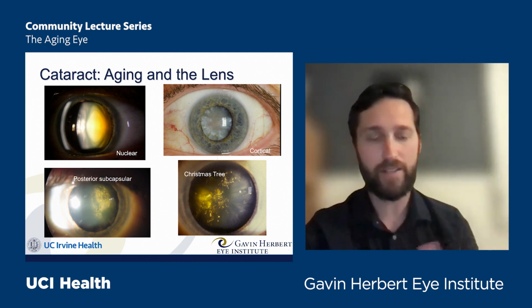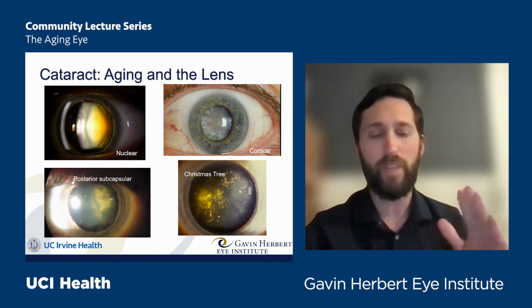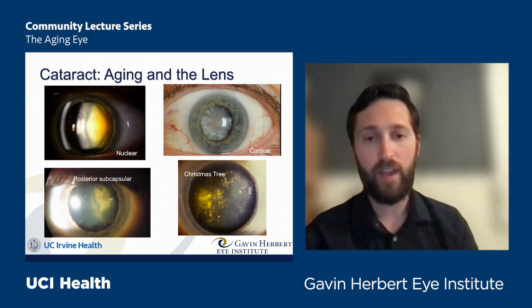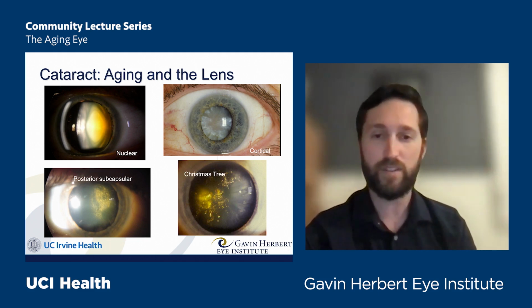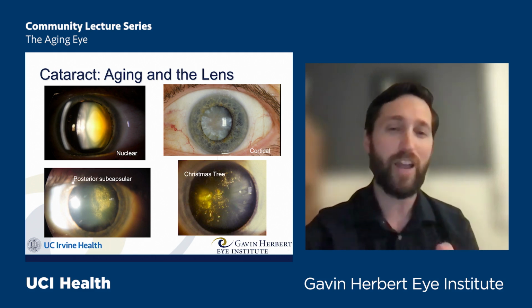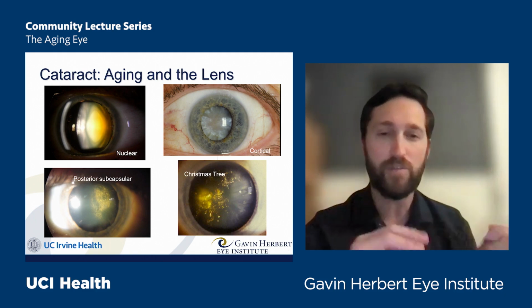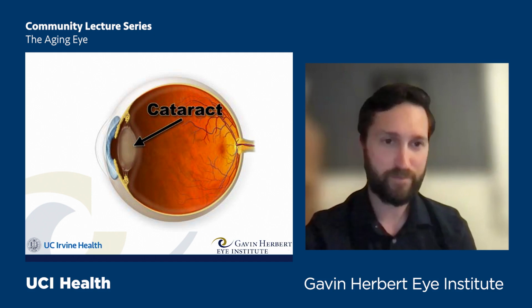Then there are other types of cataracts, like the bottom one here on the left, which depicts a posterior subcapsular cataract. That's one that lines the back part of the eye. And then there are even fun looking cataracts. This is more rare and associated with some diseases, but we call them Christmas tree cataracts. This picture doesn't do it quite justice, but when you shine the light in there, you even get some blues and greens that shine out. It's kind of pretty. Okay, go to the next slide.